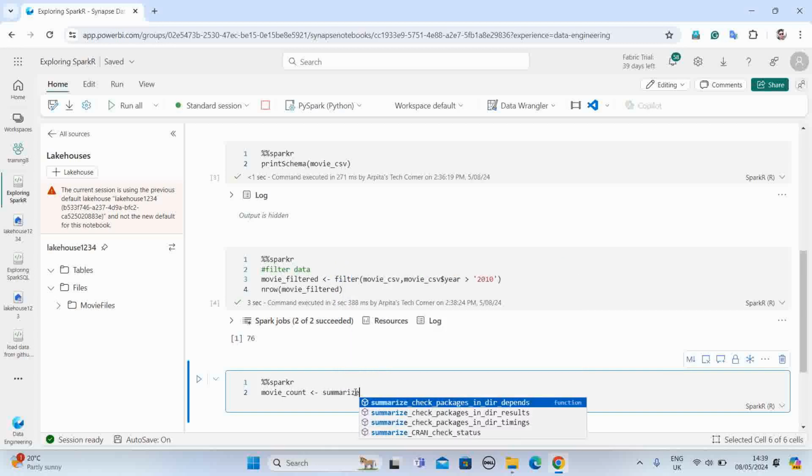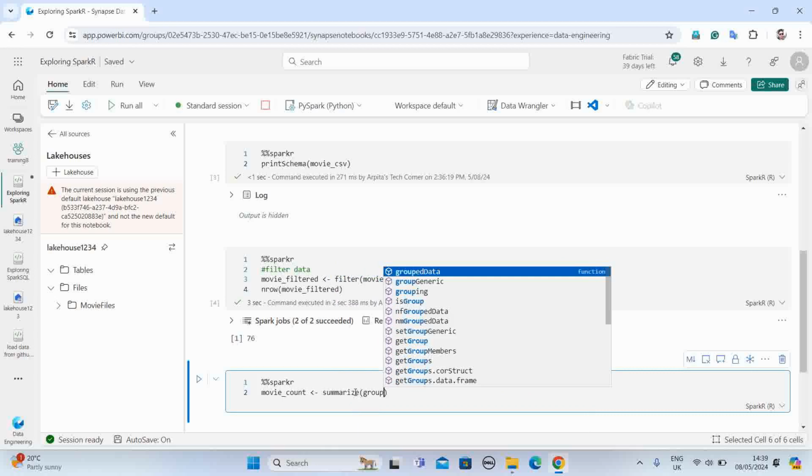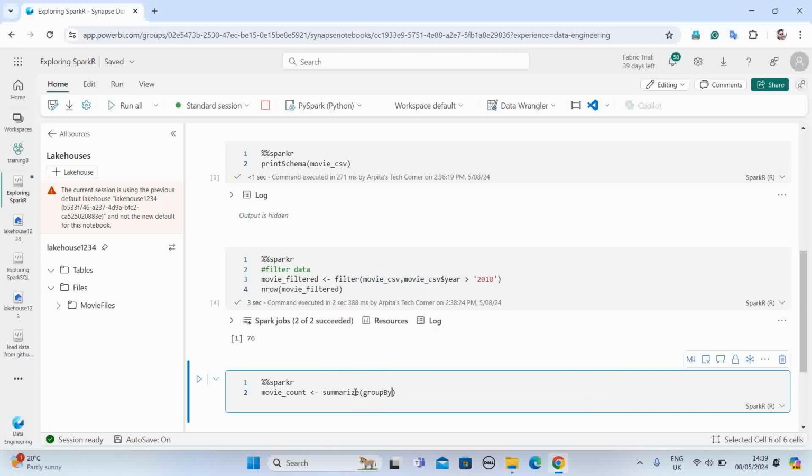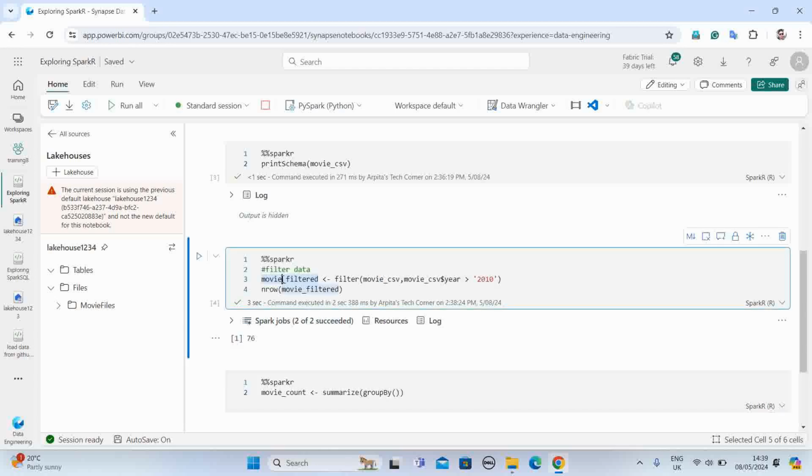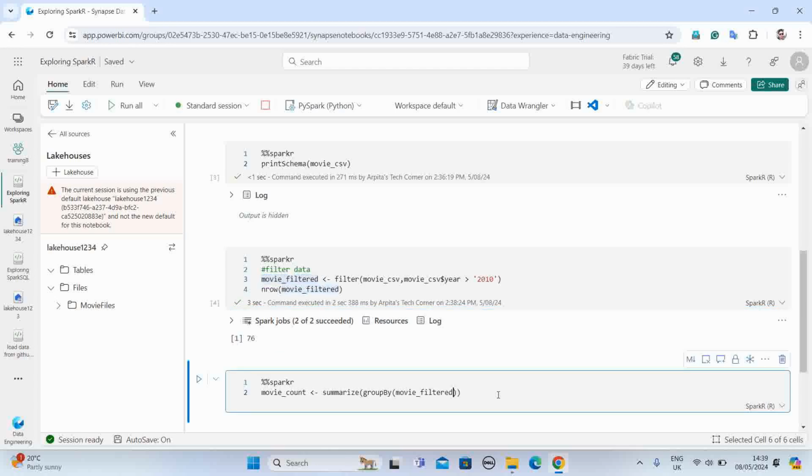Summarize is the function here. Group by, within bracket I'm going to use this movie filter data frame, comma movie filter, and it will be grouped by year.